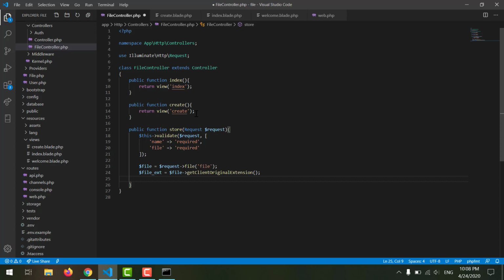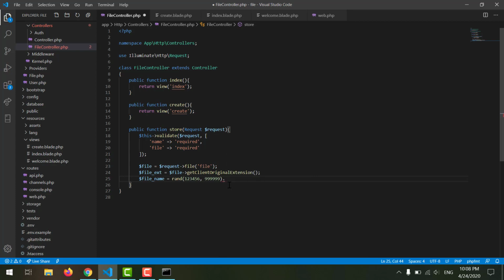After getting our extension, we now want to give our file a new name, and we want to store it in the fileName variable. We want to give it a random name, six characters long, selected randomly from 1 to 999,999 numbers.